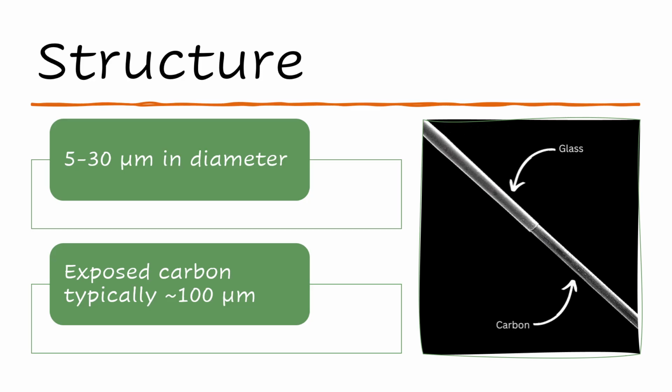A typical carbon fiber microelectrode consists of a central carbon core surrounded by a glass insulation layer with some of the carbon fiber exposed. The exposed carbon area is crucial for their functionality, and the length can vary, although we tend to cut it to around 100 micrometers in length. This exposed section, as noted by the picture on the right, allows for precise measurements and interactions at a microscopic scale when measuring in tissue.